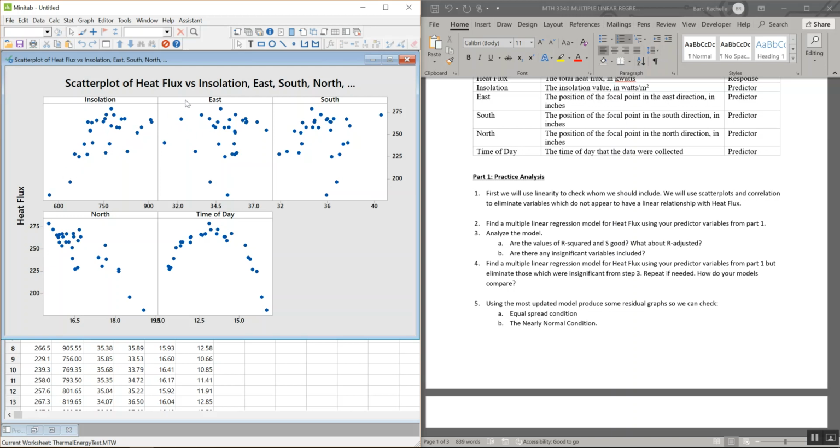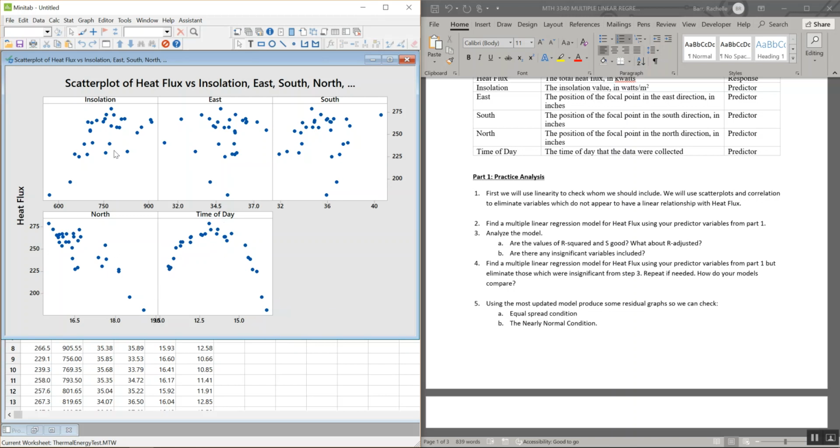This is really hard to call. With east, it kind of looks like that, but lots of scatter. South, maybe like this, but lots of scatter still. Or it might be a loop. That one's kind of hard to tell. And then you get down to time of day and you're like, ding! That's not linear for sure. That's very curvy. So this is the reason why we have to do scatter plots, because correlation is definitely not going to show us this.